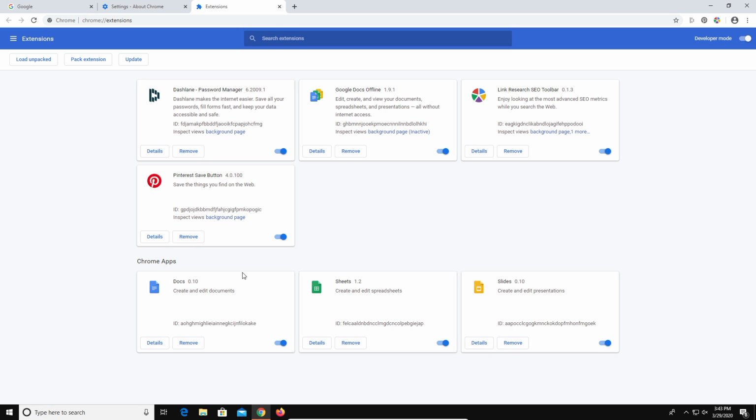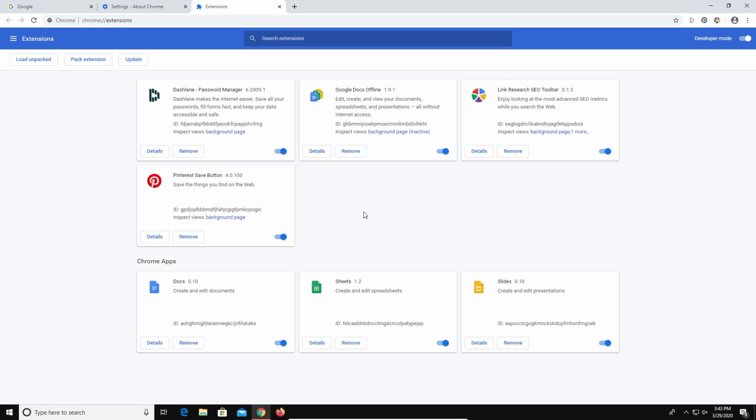Now this will give you a list of all the extensions that are on your Chrome browser. Extensions can be fun, they can be convenient, they can even be productive, but they are terrible for security, they're terrible for privacy, and if you've had problems with pop-ups or viruses or malware, there's a good chance you have a malicious extension installed on your computer. So I strongly recommend that you remove all extensions, or at least as many as possible.